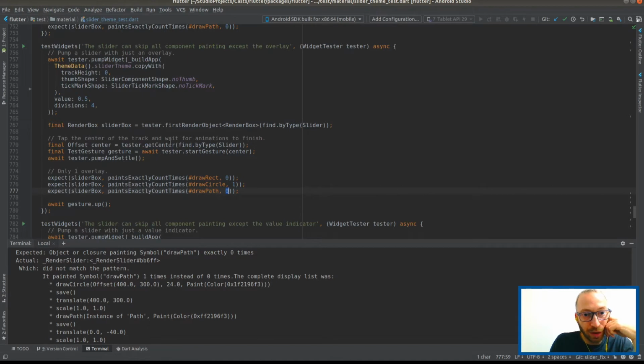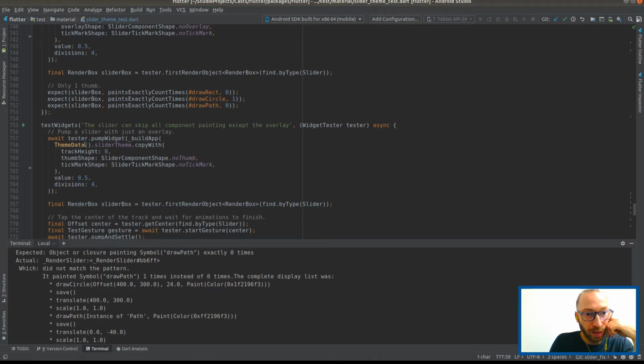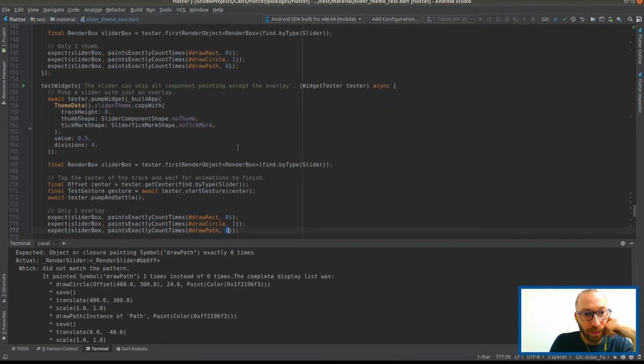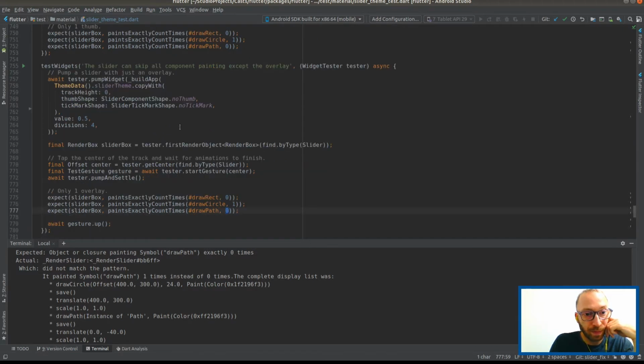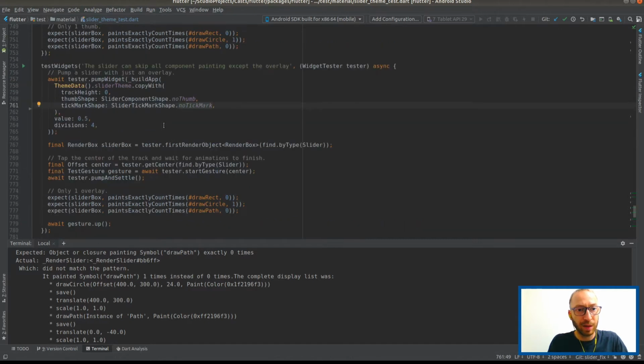Yeah, so this, okay. Tap the center of the track and wait for animation to finish. Cool. And what we have here is the slider can skip all component painting except the overlay. The slider with just an overlay. So we remove the never, like don't show label.